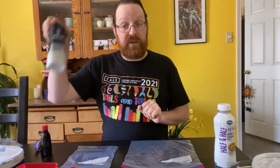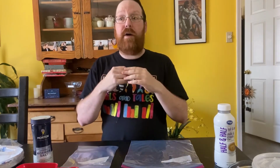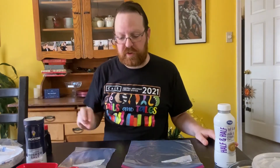So half and half works best for this. You will need some salt. Any kind of salt will do, but the bigger the salt is, like rock salt, will help a little bit faster, but you do run the risk of scratching the bag and your ice cream can get salty. But don't worry about that. I'm just using some coarse kosher salt.